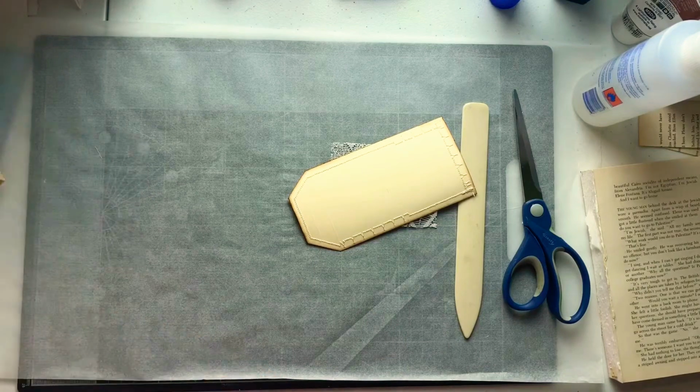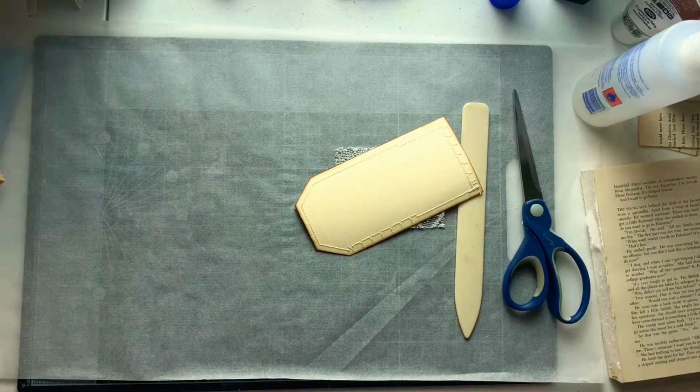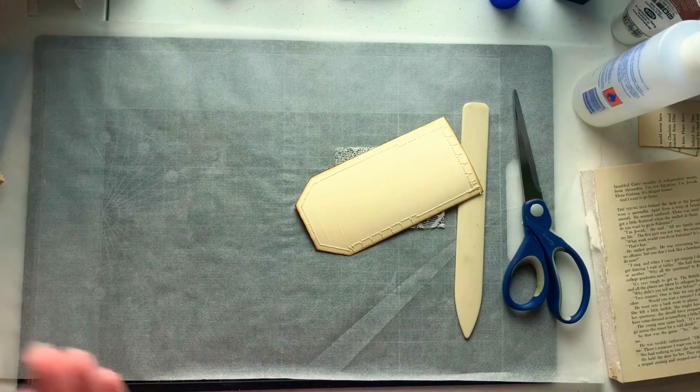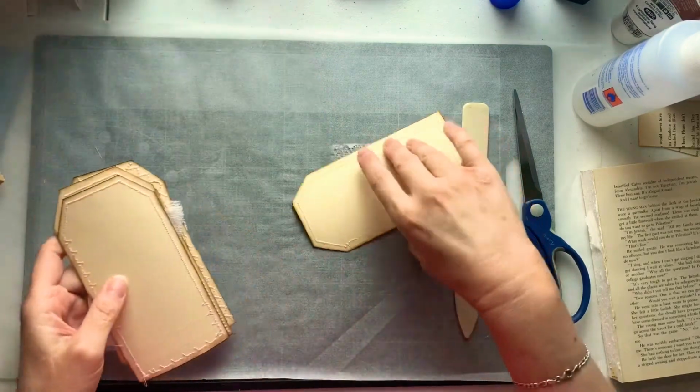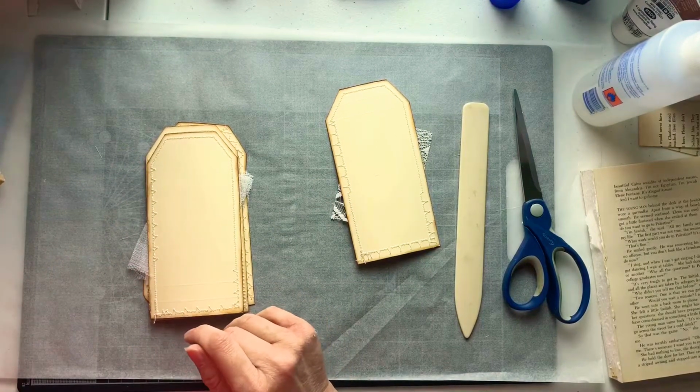Okay, fabulous idea, Gayle. So good. I would have been digging in my fabrics looking for those when I wanted to use them rather than having them on hand. So I love that. Now I need to find my stencils. Where have I put them?